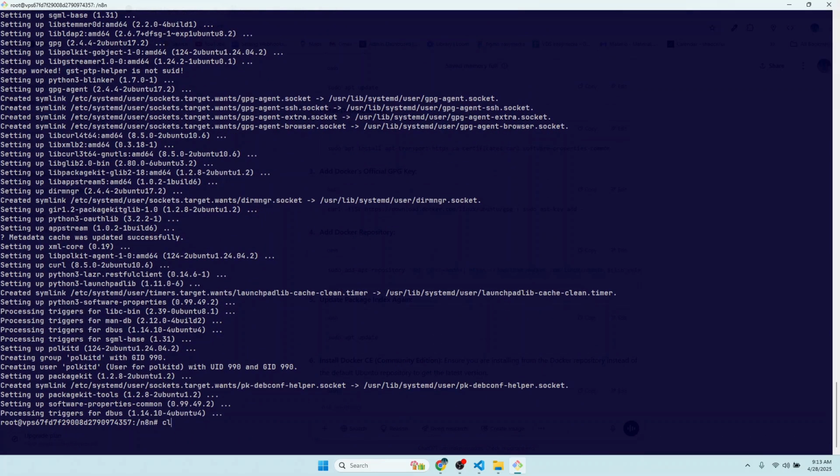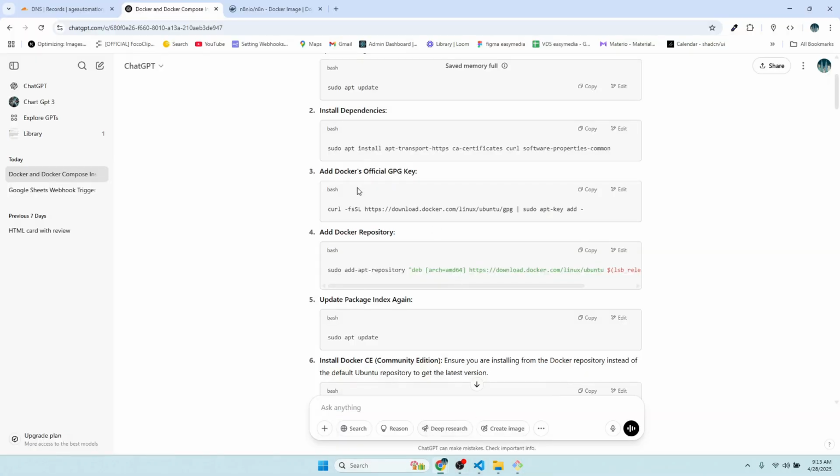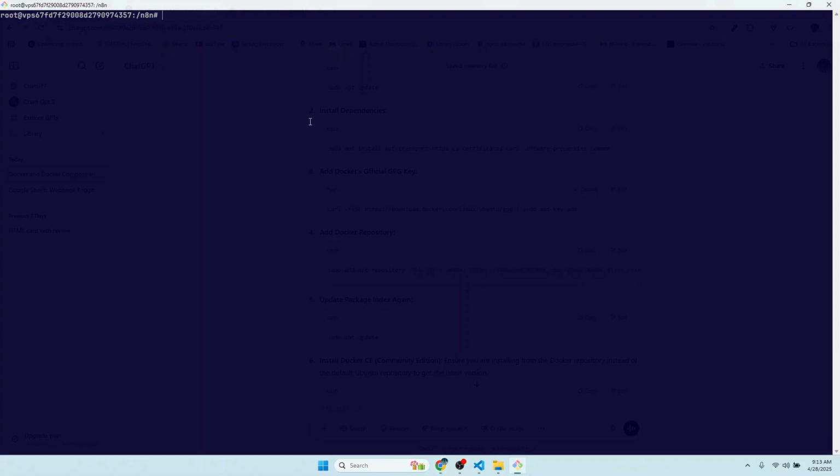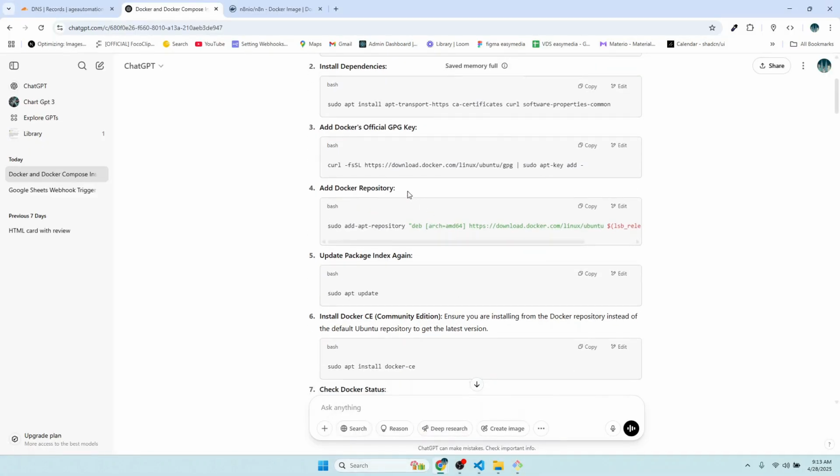So I'll clear the space, then come back. After installing the dependencies, we need to install the GPG key. So I'll copy that and paste it there. It's done. Though there's a warning, but it's not going to break anything.